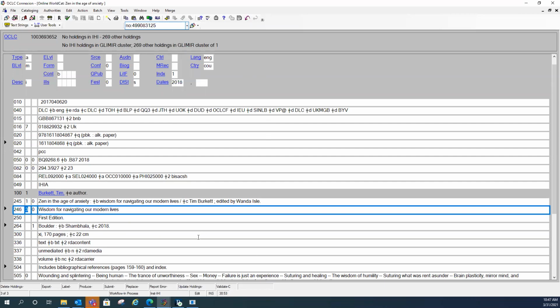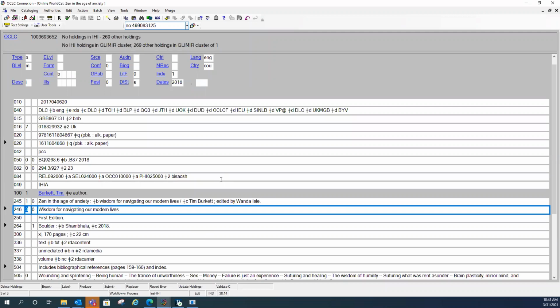You don't always have to do this manually. I just wanted to show you what kind of errors you might see. Connexion is going to automatically validate a record when you go to export it, or if you create a new original record and go to save it as a final record, it's going to validate it then. That validation does happen automatically, or if you edit an existing OCLC record and save changes, it will validate it at that time. So you don't have to do this manually, but just so you can see what kind of errors you might get.